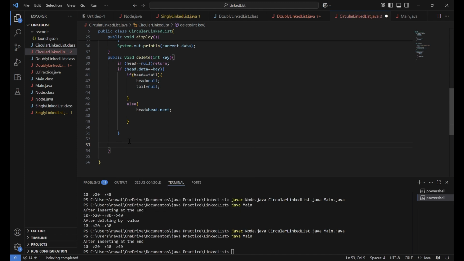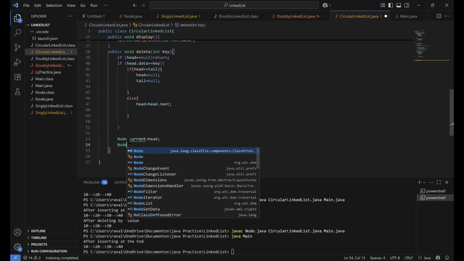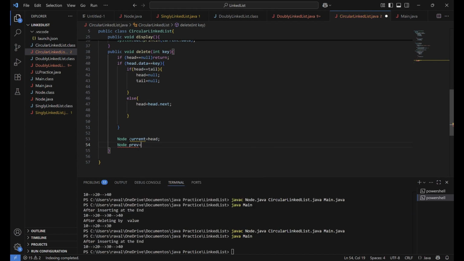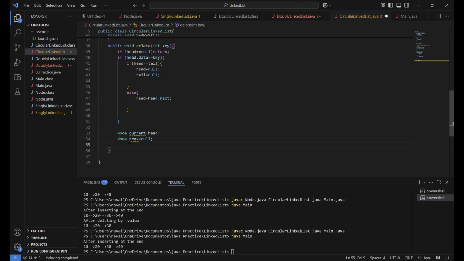So I will take 2 nodes here. Node current, I will start it from the head, and I'll take node previous, which will be null. So I will iterate until I find the key.